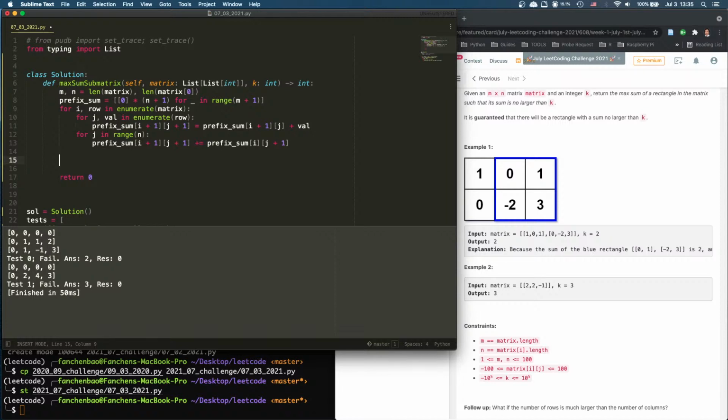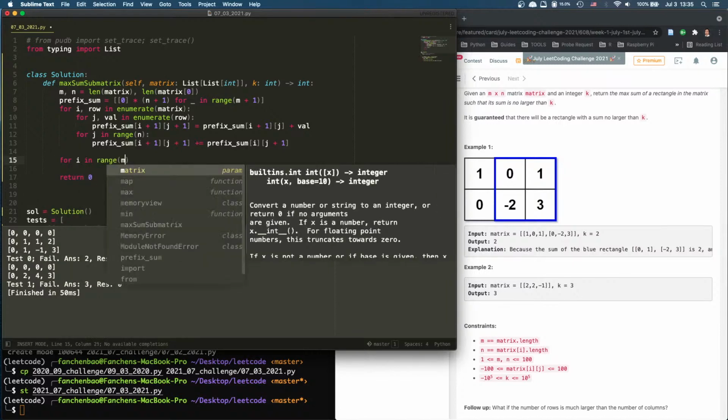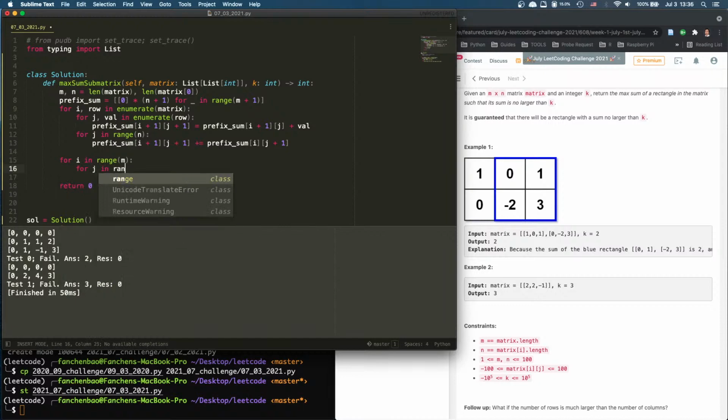find. So it's going to be for i in range m, for j in range n, right? So we have i and j. So we have a current one.